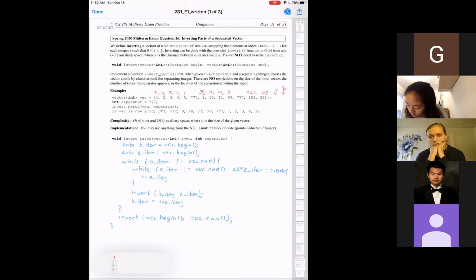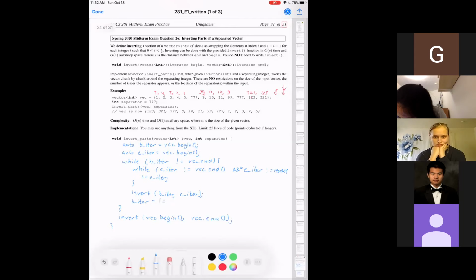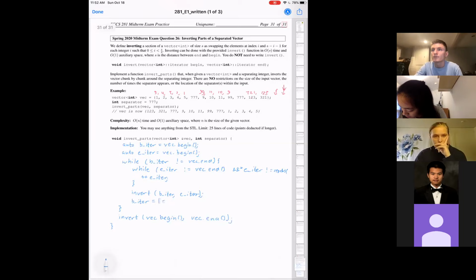So actually here, I'm going to modify my code slightly and use a ternary operator. And here I'm going to check if E iter is not equal to vector end, then we can do what we said before, just increment them both.